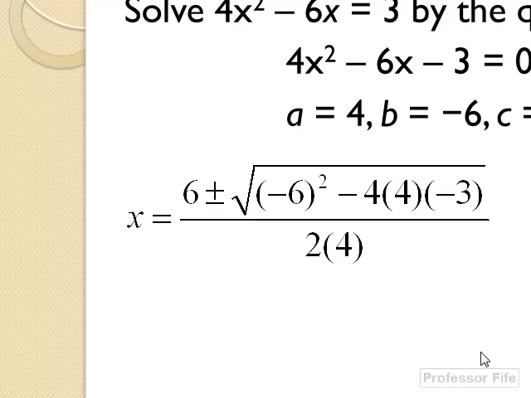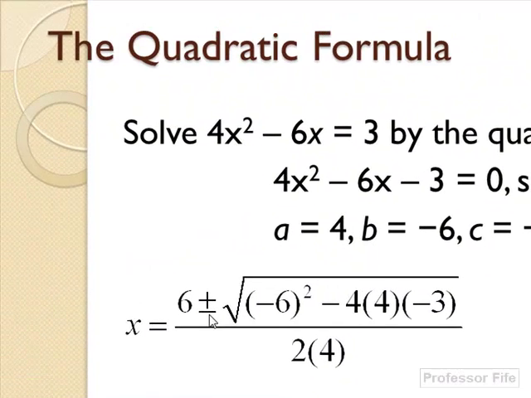Okay, the nice thing about the quadratic formula is that now you really don't have something that's algebraic. You're left with an expression that only contains numbers, and you can simplify by using the order of operations. So 6 is simplified. Underneath the radical, you want to simplify everything before you try and take the square root. So under the radical, we have negative 6 squared.